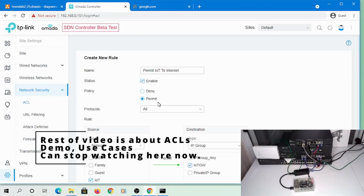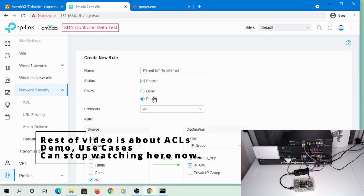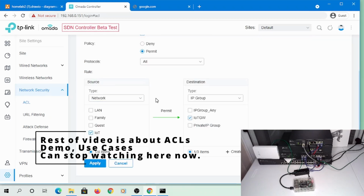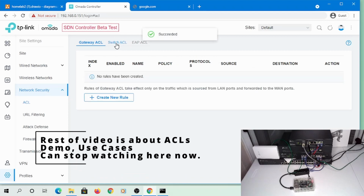Maybe I need to have it. Protocols, enable permit protocols. So I'm looking for both ways. Enable permit protocols. Create new. Okay. Source, destination. I wonder where the bidirectional, like the reverse button is. It's not showing up, but oh, because I created it in the gateway ACL. Okay, dang it. Let me go here.